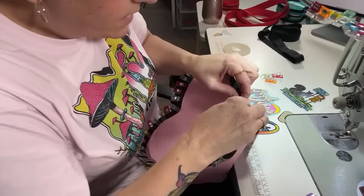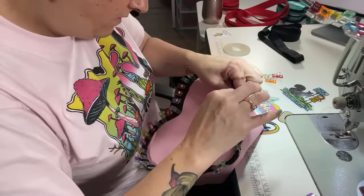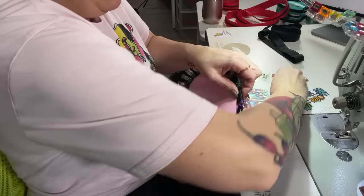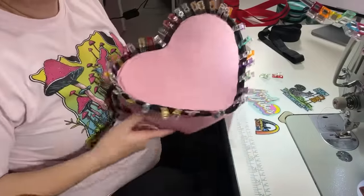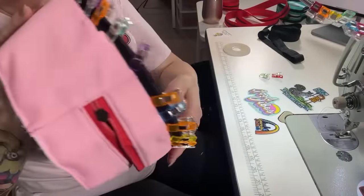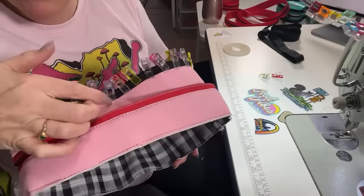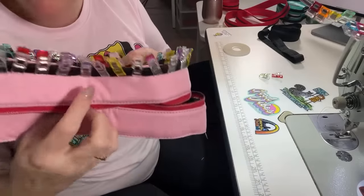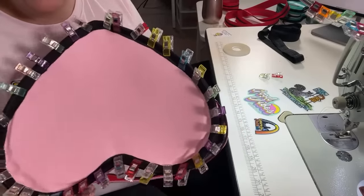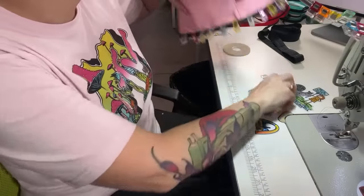All right. This is it. We're going to turn this after we sew this on. So here's my binding, my fold over elastic. I put some tape. I did snips in my actual bag material, not my elastic. I'm just going to take it slow. Let's sew this puppy up.